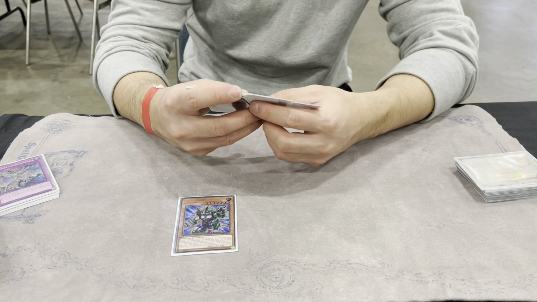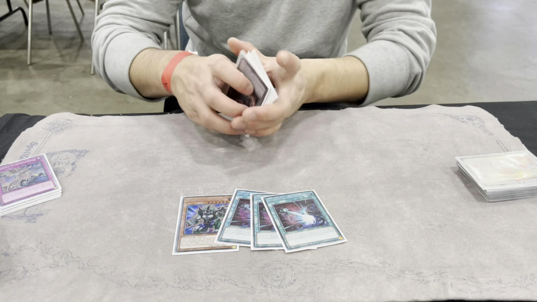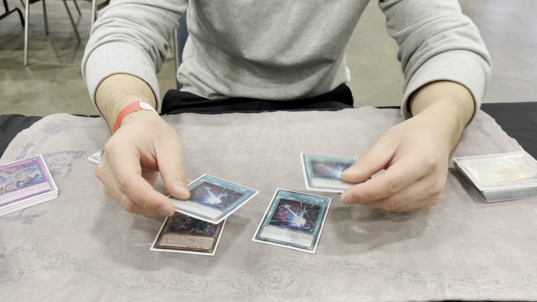Anchor Top should be in everyone's side deck. It's just broken. And then 3 Dark Ruler for the Sprite board, because a lot of people are playing Sprite, and that board is impossible to crack without this.